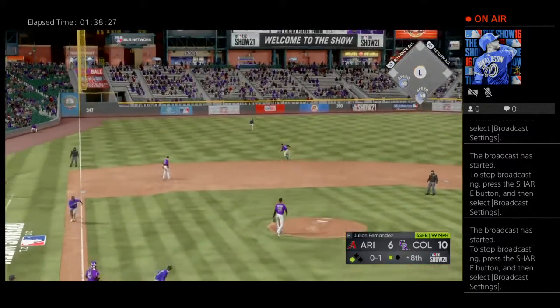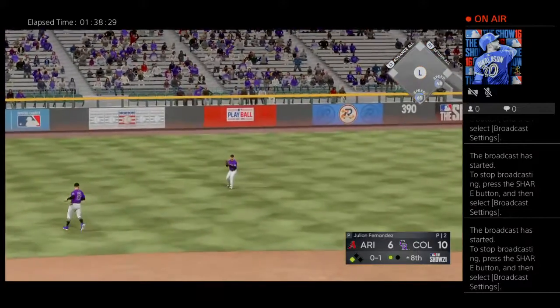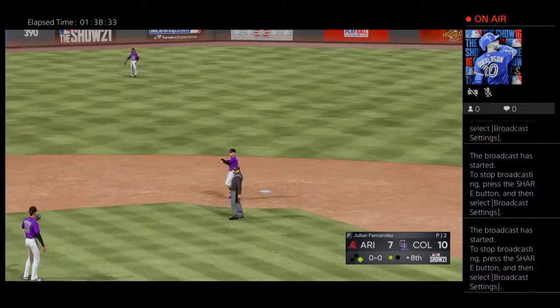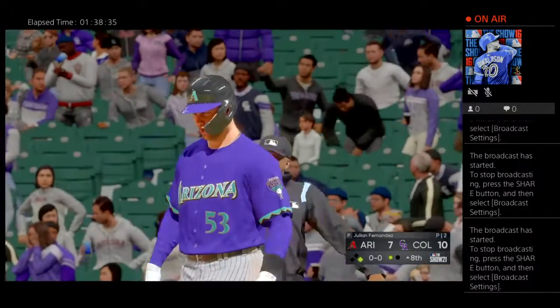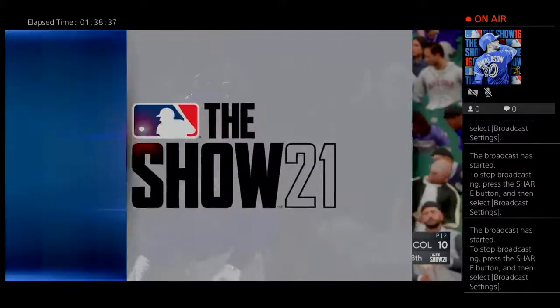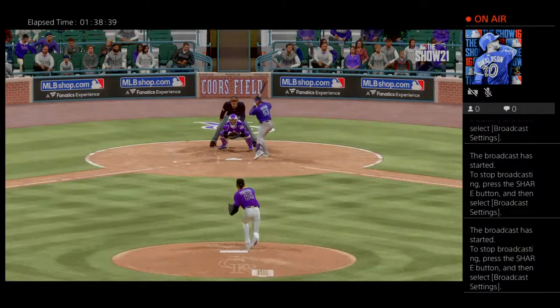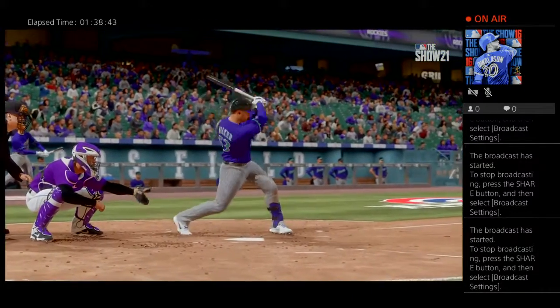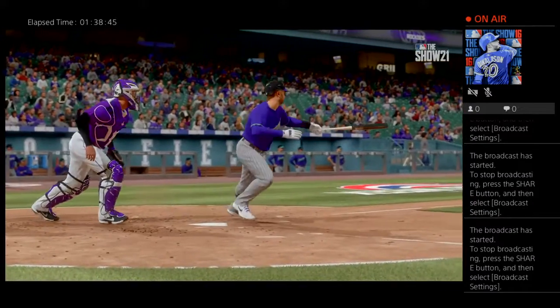Hit on the ground out to short. And that's through into left, a base hit. And the run is in to score from third. Hey, there's a clean base hit right there, D-Row, to drive that runner in from third base. Yeah, he was telling the boys, get it ready right here, I'm going to walk home on this one. That was easy to read through the hole, and he was able to take his time scoring from third.